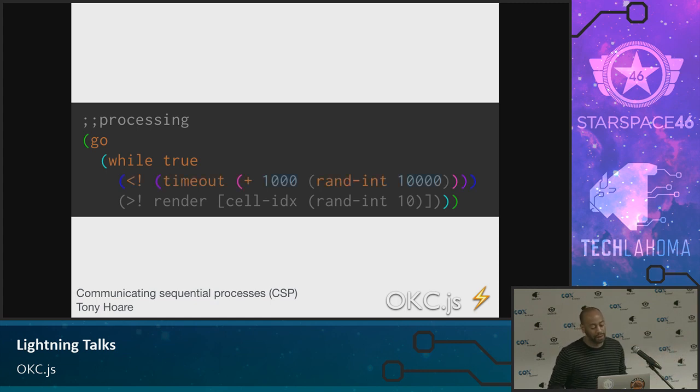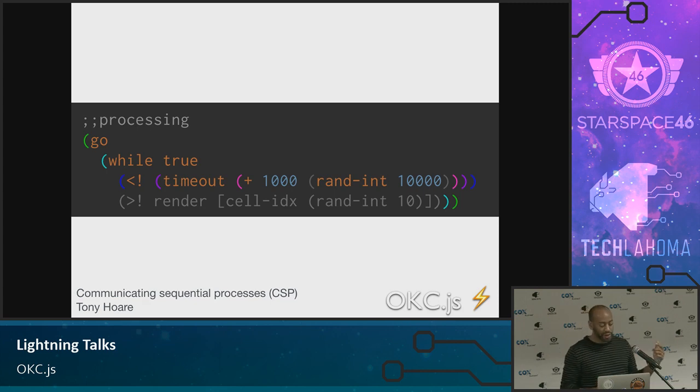So what we have here is built on channels. If you see on the bottom, it's communicating sequential processes, called CSPs, from a guy named Tony Hoare. So if you're familiar with the language Go, Go has channels built in. And so Clojure basically took that idea from Tony Hoare and from Go and added it.